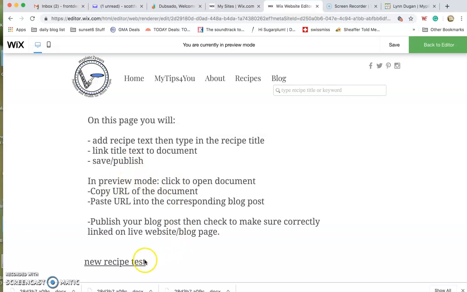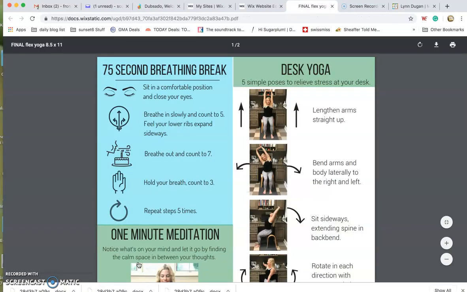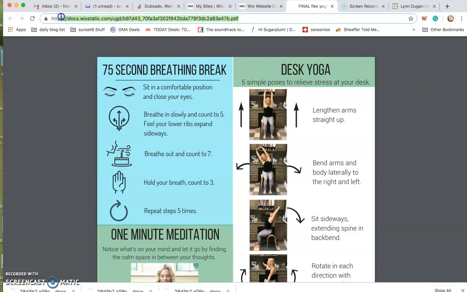So we're going to go back down here and click to open this link. And now you can see there's the PDF we just uploaded. And here is the unique URL that we can now link in your blog post. So we're going to highlight this and copy it.